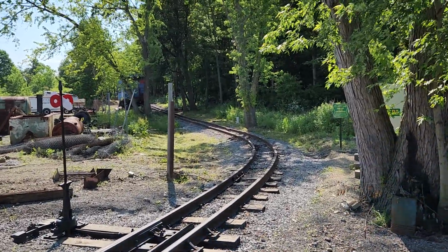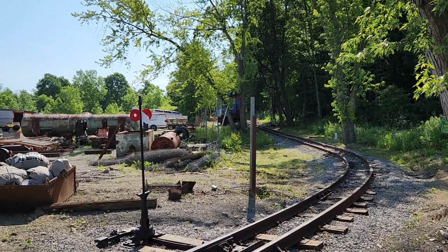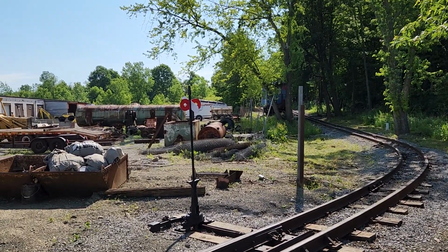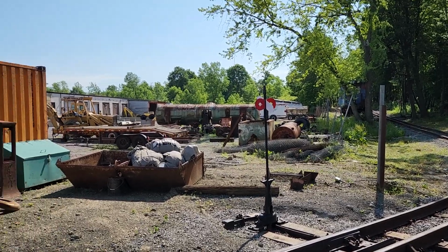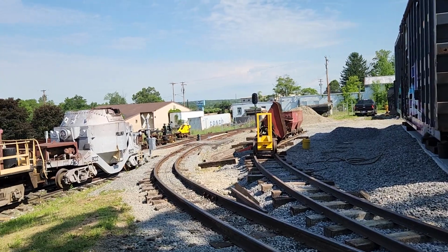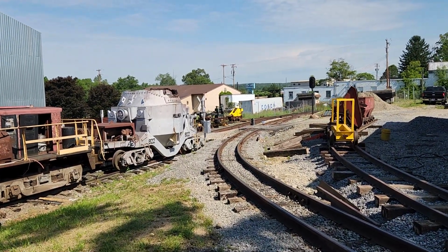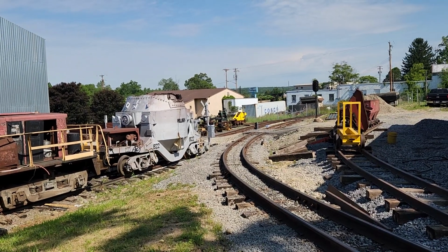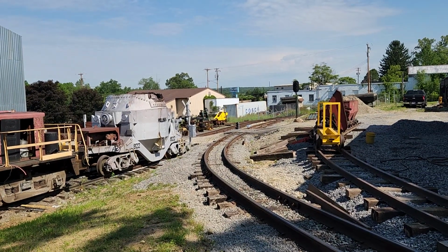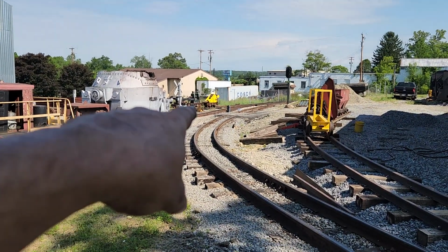So yeah, come on out. You know, we're going to be running 10 a.m. to 2 p.m. Saturdays and Sundays, the 2nd and 4th weekends of the month through October. We may also be doing some other special events, and as we get the train going and as we get back into the swing of things, because we ran in 2019 for the summer, did great, just on that little piece of track down there.